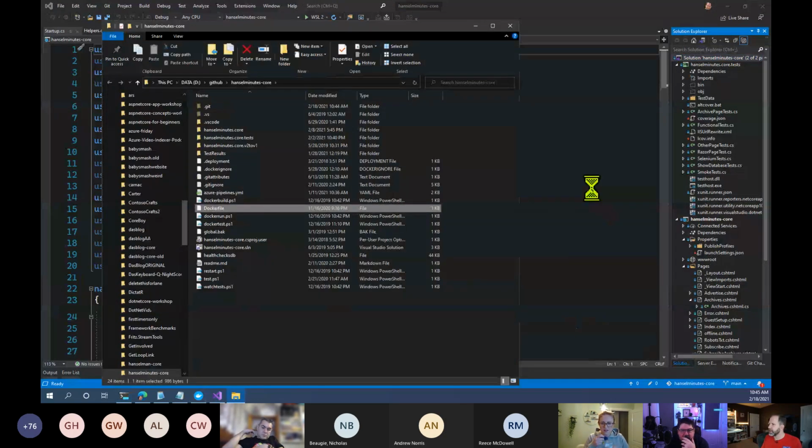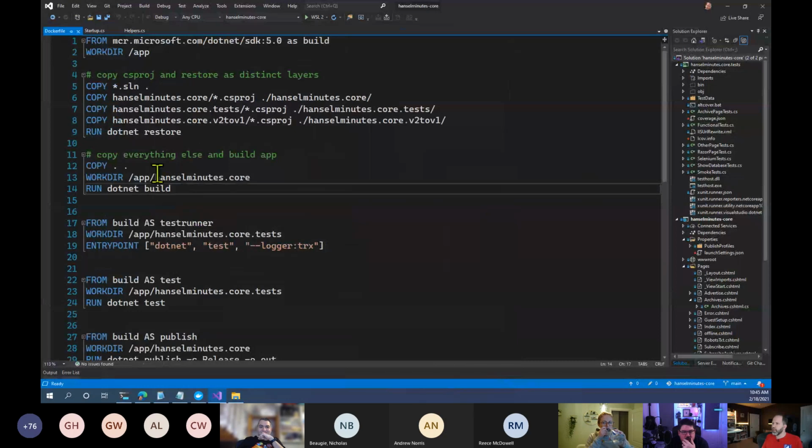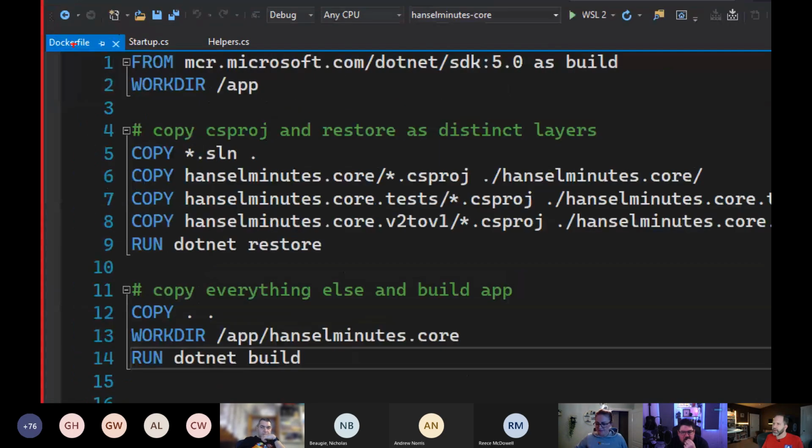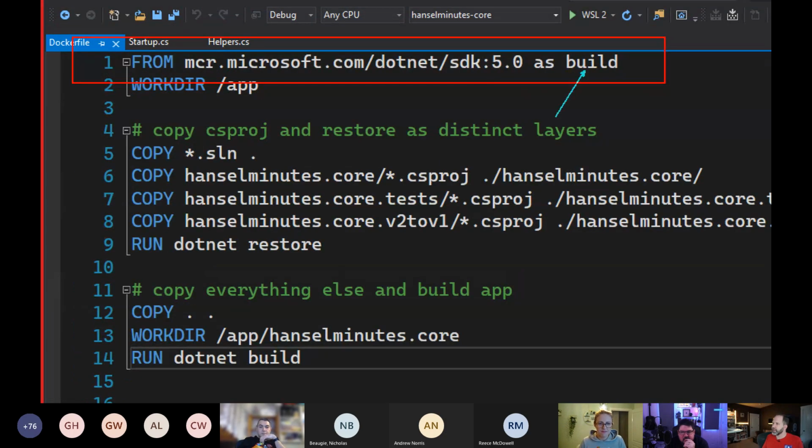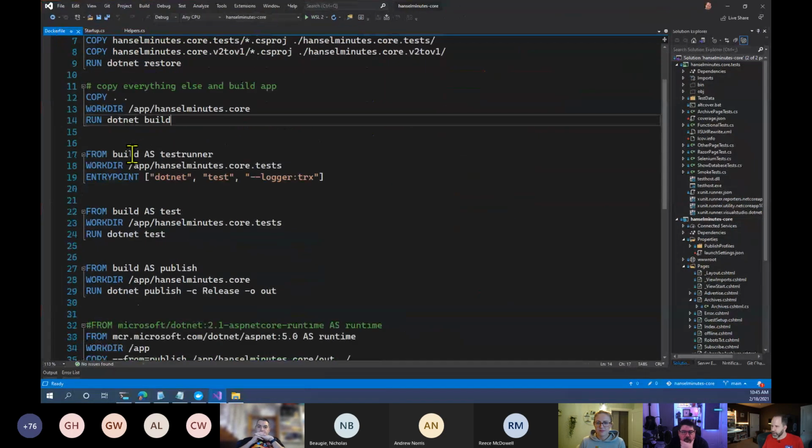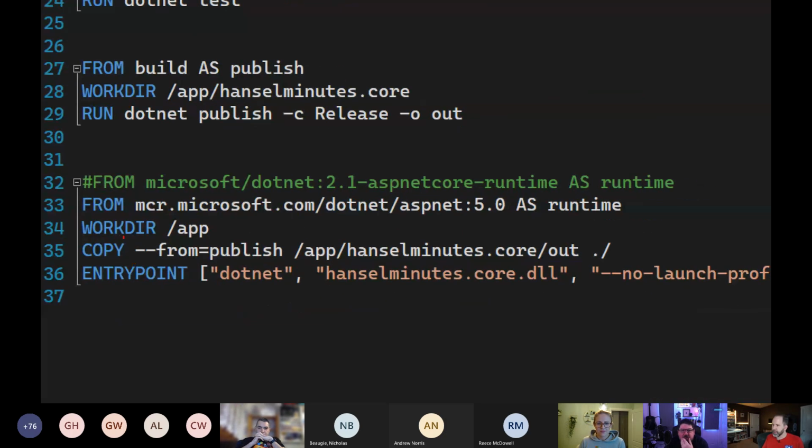Dockerfile, here we go. Okay, cool. What I wanted to point out was, the first line of this Dockerfile is the .NET 5 SDK. That's as build. We are using a .NET container image to build. Once we have built, this is important, we abandon that container because you don't want to ship the compiler. That gig is totally unnecessary. You don't need a gig worth of crap in production. You don't want to ship your compiler.